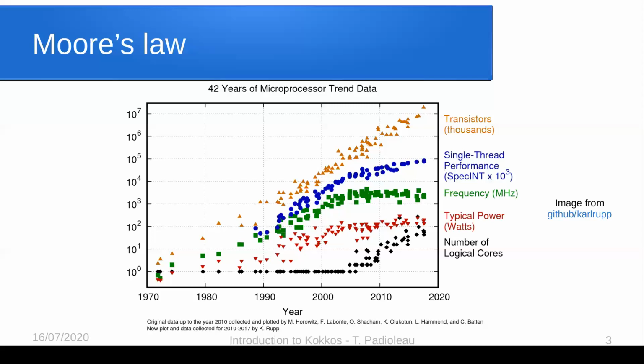And in a second time, because of reaching the heat wall, manufacturers had to divide CPUs into cores, reaching right now around hundreds of cores on a single chip. This led to the development of shared memory parallelism on a single node, single CPU. And so the goal was to find more parallelism, fine-grained parallelism in algorithms. This also led to the usage of GPUs, which are architectures which natively handle massive parallelism, at the beginning of around 2010 with the introduction of CUDA by NVIDIA.